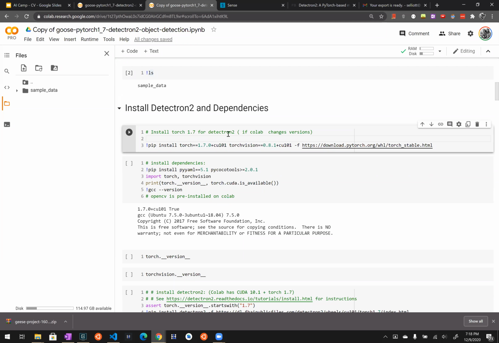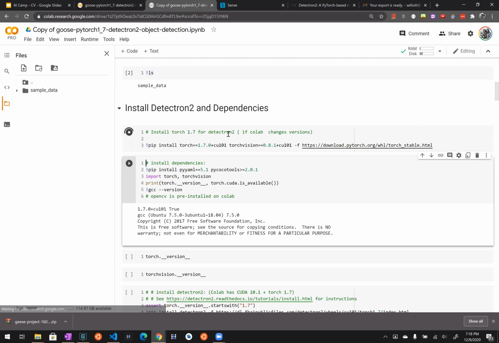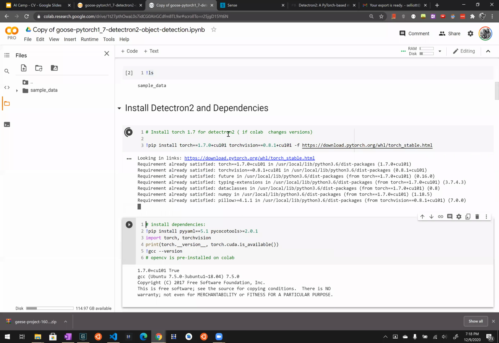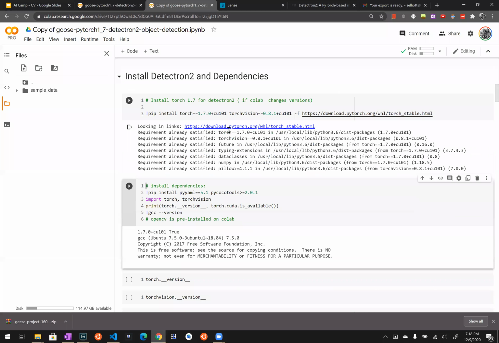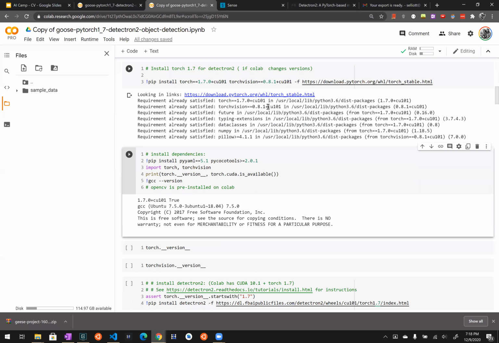So here, this is just going to install PyTorch 1.7 and CUDA 101, which is the interface to the GPU for PyTorch. And then a library called Torch Vision, which is kind of computer vision stuff for PyTorch as well. And just to note, it says requirements already satisfied because all this was actually pre-installed, but I left this in because PyTorch often updates, and then Google Colab will update, and then it might break everything. So right now it says requirements already satisfied, but you might want to run this if you come back to this in a month or two.